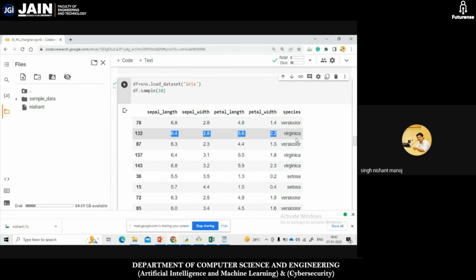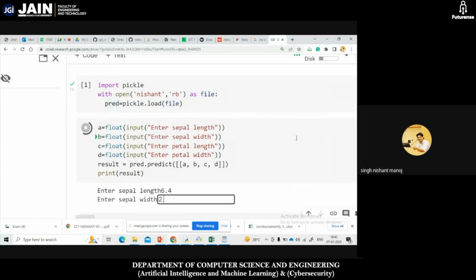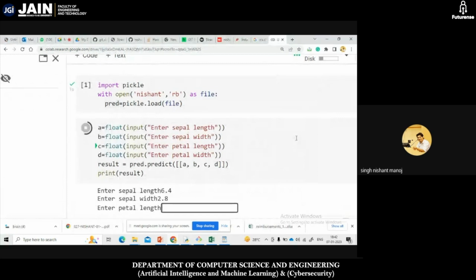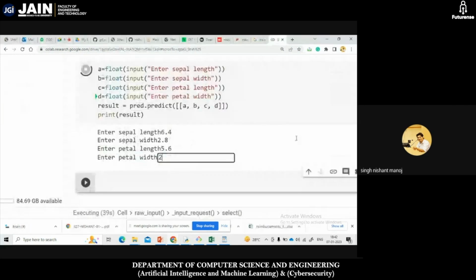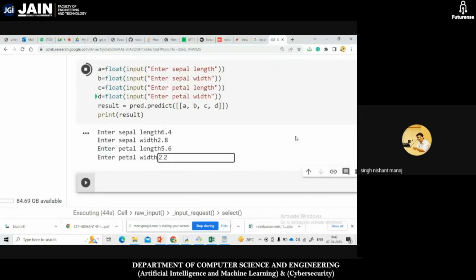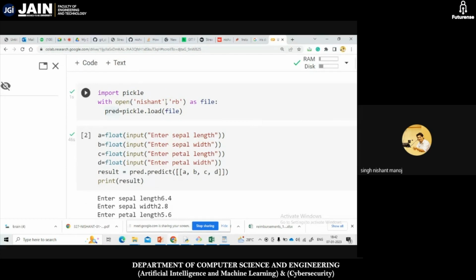Sepal length is 6.4, sepal width is 2.8, petal length is 5.6, and petal width is 2.2. The actual answer is Virginica. Let's see what our model predicts. It predicts Virginica. Clear?